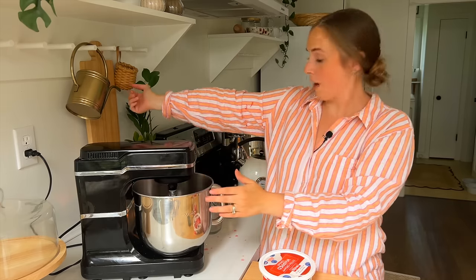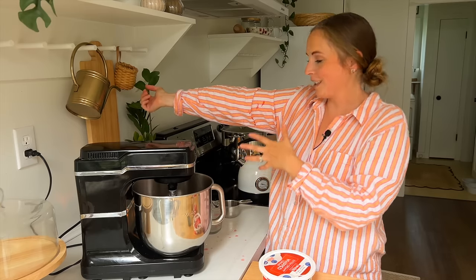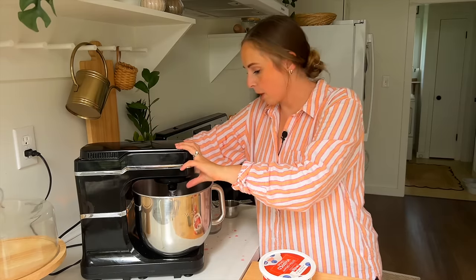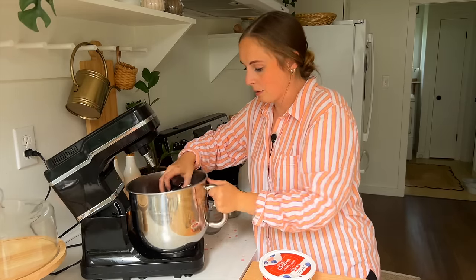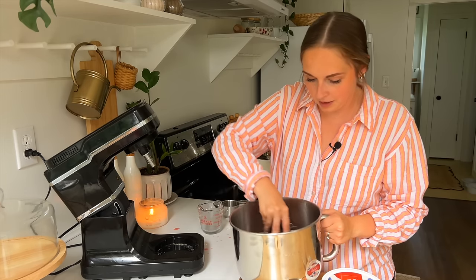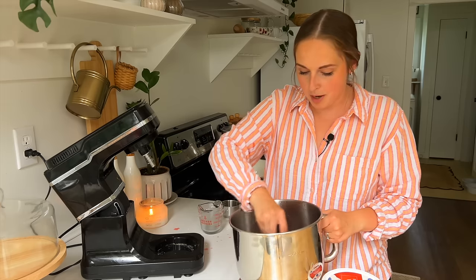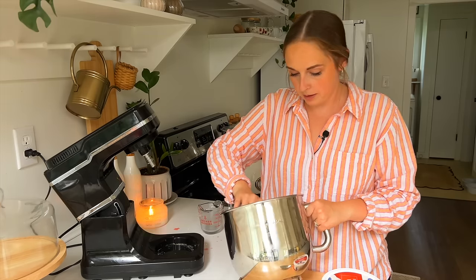I guess that's what you get for putting ice cubes in with Jell-O. At least it kind of matches the colors of my shirt. So to prevent more splashes, I'm actually just going to detach the whisk and do this by hand so it can cool down. I'm just going to let the ice cube totally melt in the liquid and then just let it cool for a few minutes.